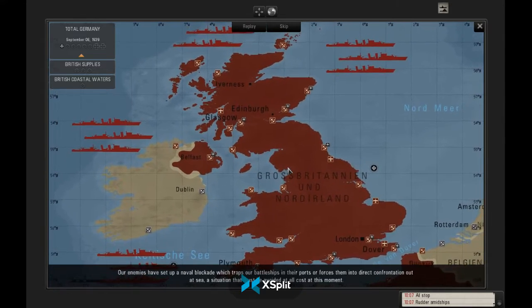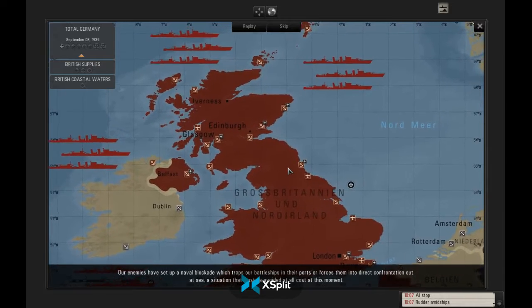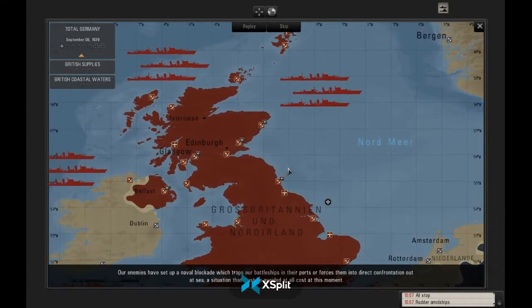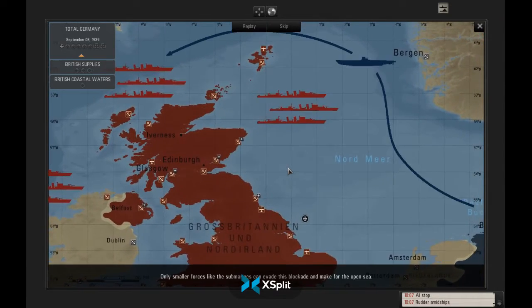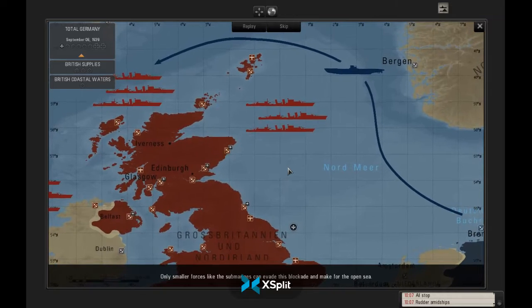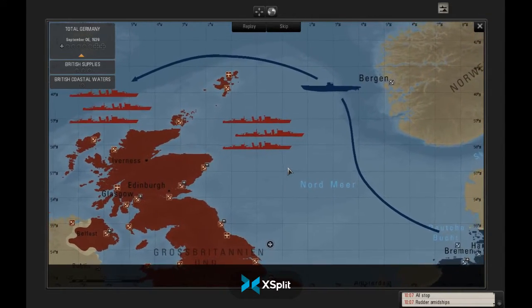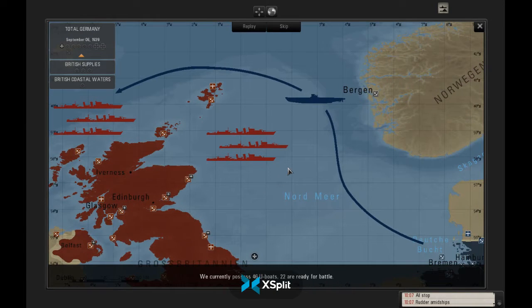Our enemies have set up a naval blockade which traps our battleships in their ports or forces them into direct confrontation out at sea. A situation that must be avoided at all cost at this moment. Only smaller forces like the submarines can evade this blockade and make for the open sea. We currently possess 46 U-boats. 22 are ready for battle. We are one of them. You will command one of them, Captain. Make good use of her.